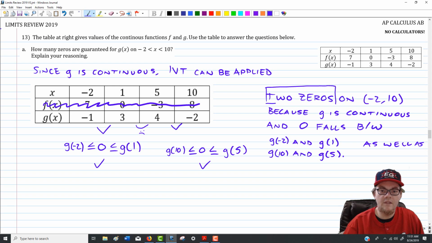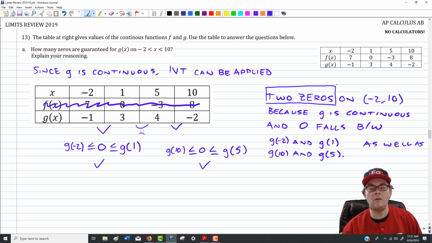There's lots of different ways to state this. The important thing to remember is that, yes, we're using the intermediate value theorem to guarantee certain y values that are between have corresponding x values, but in addition, we're also just saying the minimum. We're saying how many are guaranteed, not how many are there, because, of course, there could be a whole lot more. We just know there can't be less, because the IVT guarantees at least one for each interval that satisfies that. So just keep that in mind. Part A, not my favorite application of the intermediate value theorem, but still a good pre-calc version.